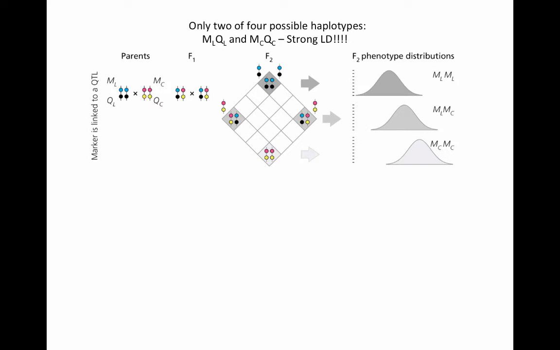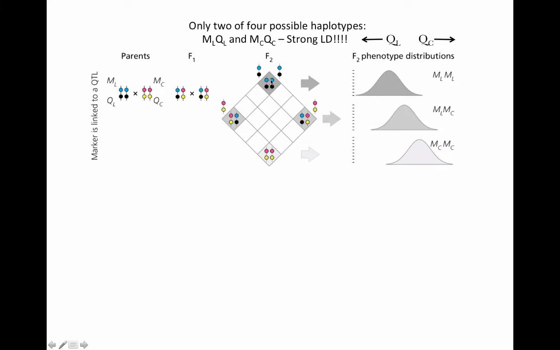Now let's compare the marker genotype to the phenotype that we see. So if you think about this phenotype distribution, the phenotypes, remember, are caused by the QTLs. So if you have QL, your phenotype is going to be more toward this Louisii phenotype. If you have QC, the QTL that causes the cardinalis phenotype, you're going to be down on this end. So if you have the homozygous marker genotype, let's look at what that means for the QTL in this scenario. So these are the ones, this dark gray patch matching the dark gray distribution. If you're homozygous for the marker, you're automatically also homozygous for the QTL.